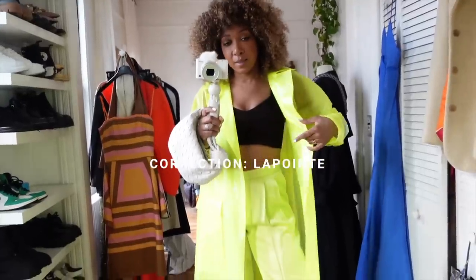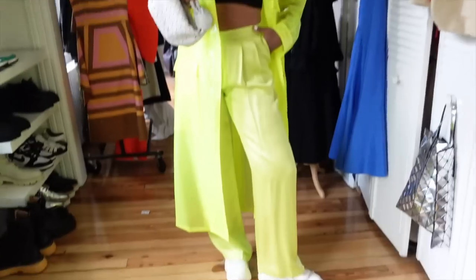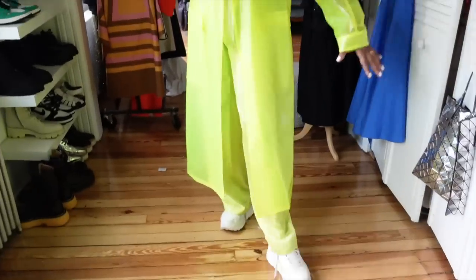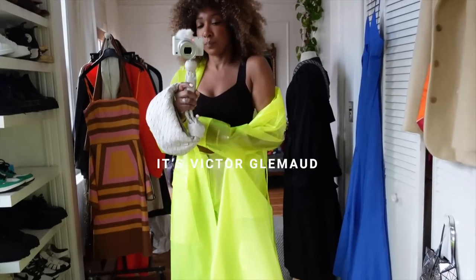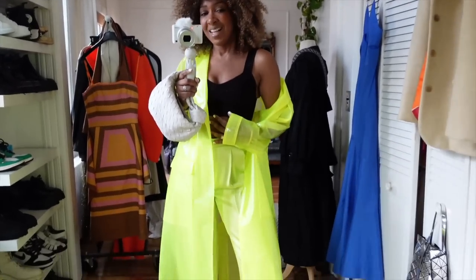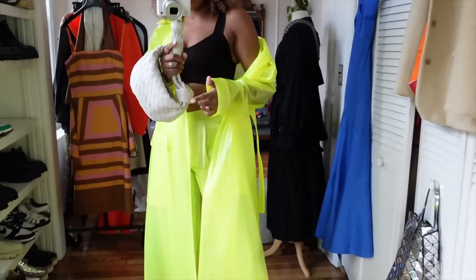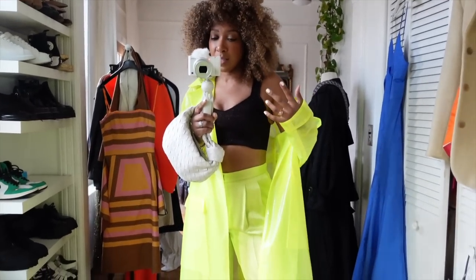It is their lime green citrus colored pant and the trench coat, which is like a PVC kind of material. So it's really bright, but I love how bright it is. Underneath I've got on this Acris bralette. Everything is on loan, so it's all going back next week. But it's really pretty. I really like the copper that runs through it. It kind of goes with the hair. And then the Bottega with the white sneakers. And that's it. Oh, and the glasses, I'll probably wear the Loewe's.